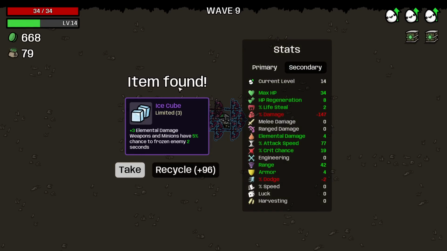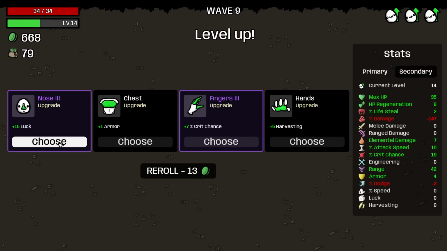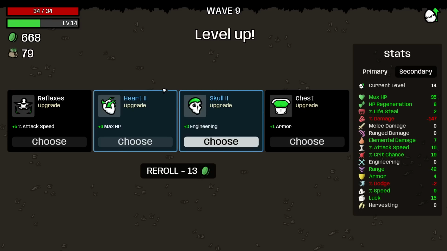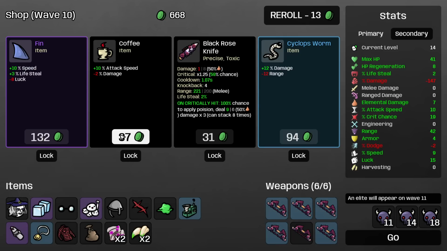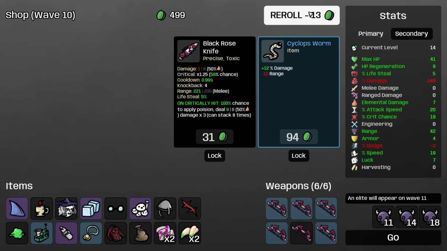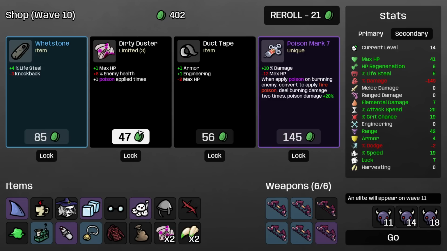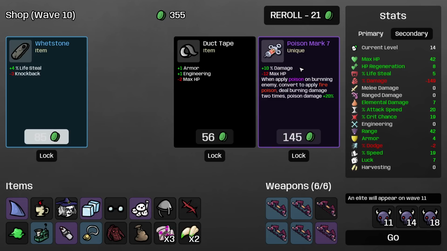What weapons and minions have a 5% chance to freeze an enemy for 2 seconds? That seems great. Another poison applied time. I think it's worth it. Crit chance, I don't care. Speed up, yes. Health, yes. Attack speed, yes. Speed and lifesteal, sure. Another poison apply. When poison is applied on a burning enemy, convert to apply fire poison, dealing burning damage twice, poison damage up by 20%.